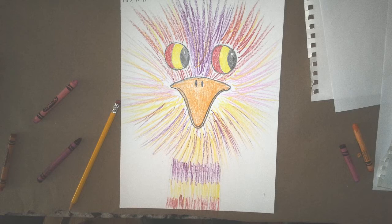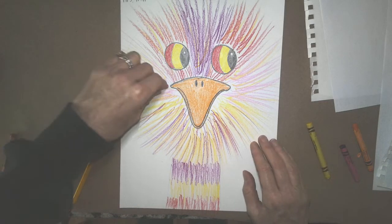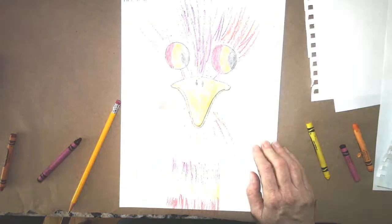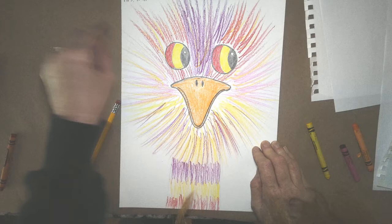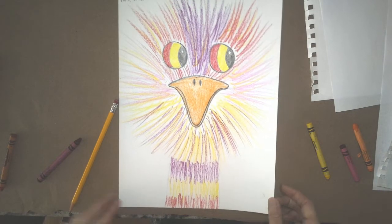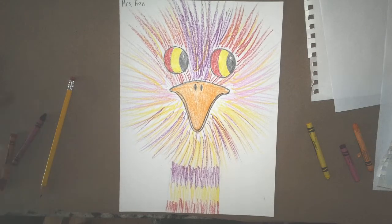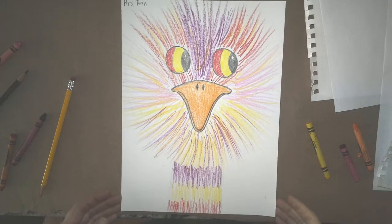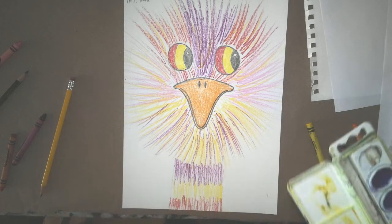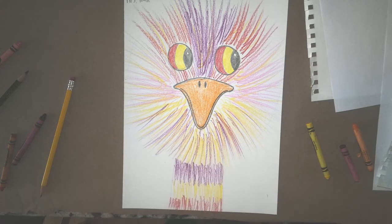Alright, cool. Now, if you want to, you can just stop there, but another thing you can do, and I'm just noticing I want more and more lines because these lines are so fun to do. Okay, so I'm done. What you can do now, if you do have watercolors around, you can add a layer of paint over the top.